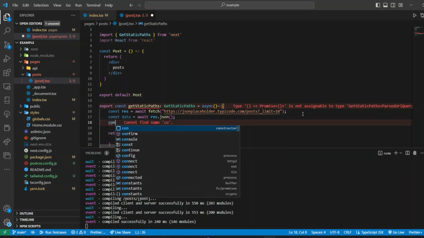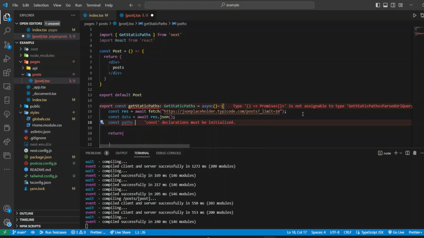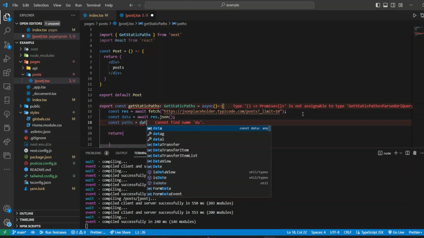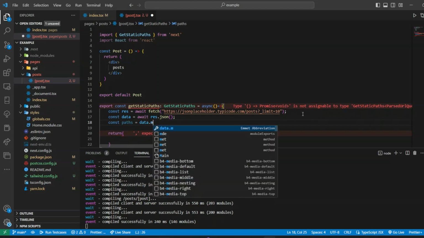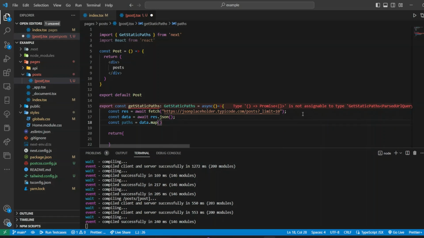Next, I'll create a variable, const paths, where I'll map the data that received the JSON data, and I'll return the query or the ID that is present in the URL.